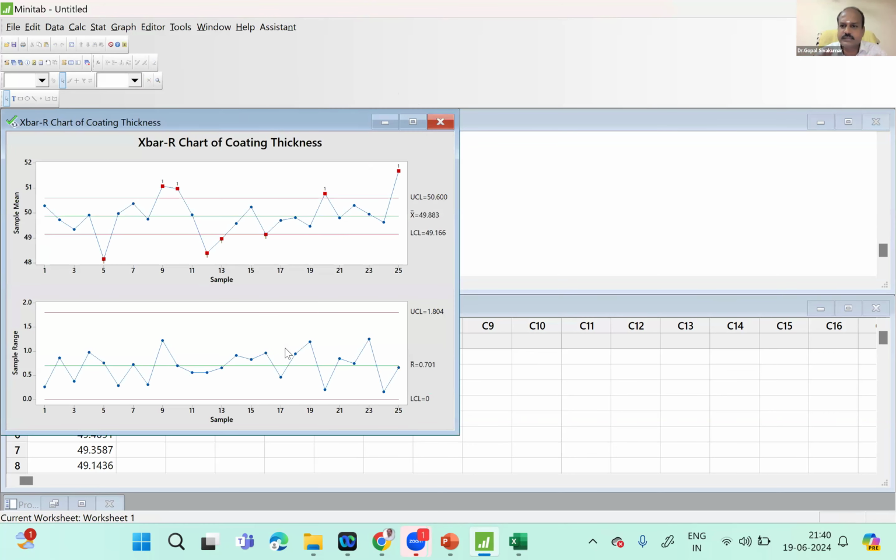Yes. And then it is giving you some red color points. All these red color points are evidence of special cause affecting your process. But what is that special cause? Who will tell you? The control chart will not tell you. The control chart can only give signals that your process is under the influence of some special cause.